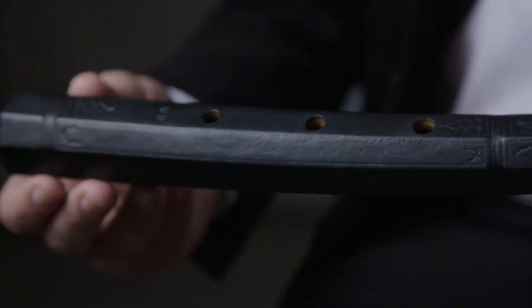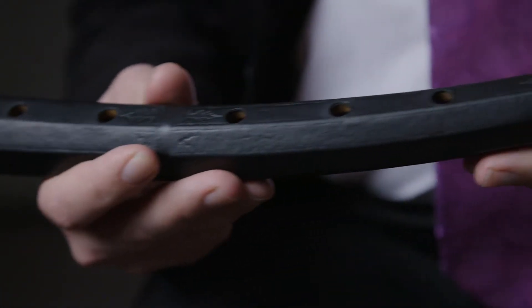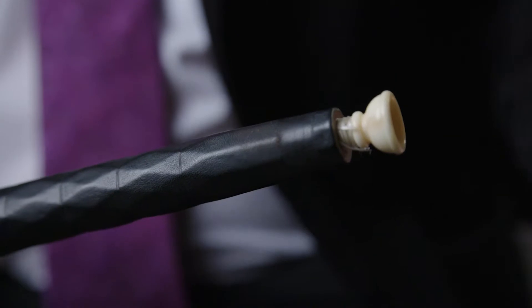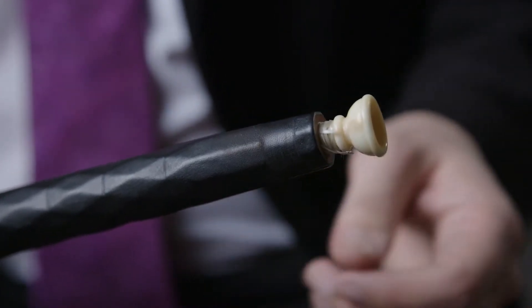The instrument is made of wood — boxwood bound in leather — and the mouthpiece is like a very small trumpet mouthpiece. This particular mouthpiece is an antique ivory mouthpiece, so it predates the ivory ban. Ivory is a difficult material to get hold of now, and it comes with certain moral and ethical issues, as well as practical issues if we want to travel with this kind of material, particularly outside of the EU and to the United States.